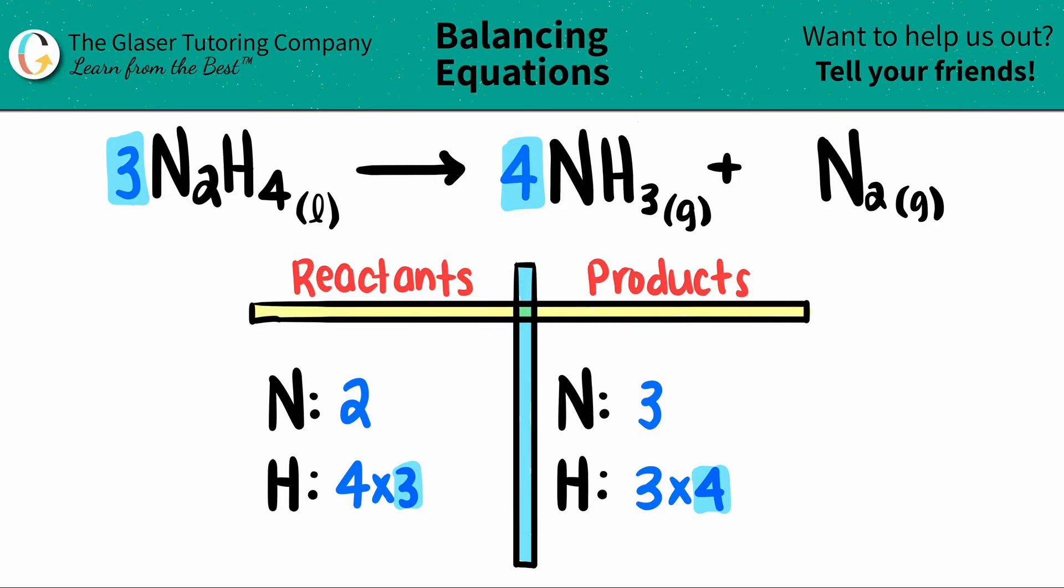Now, when we add our coefficients, we just like to double check to make sure that we're on the right track. And remember, when you're adding a coefficient, you have to play fair. It will get distributed to both elements of the compound if there's multiple elements. So I'm going to change my nitrogen and my hydrogen value. Now, my new nitrogen value, I had two, but now I have three. So I multiply them two times three. I now have a total of six nitrogens. And then let's do it for the hydrogens. Three times four is 12. So we did a good thing there.